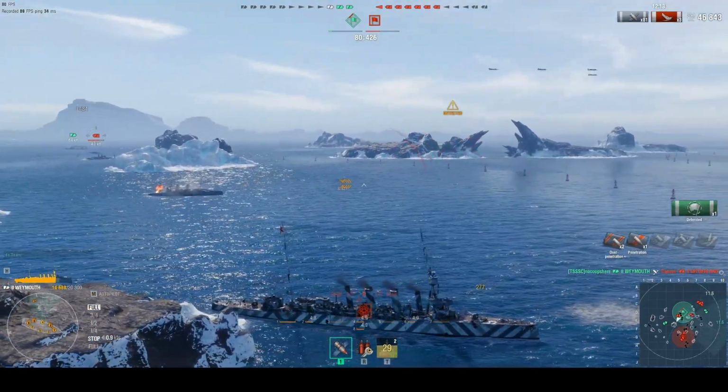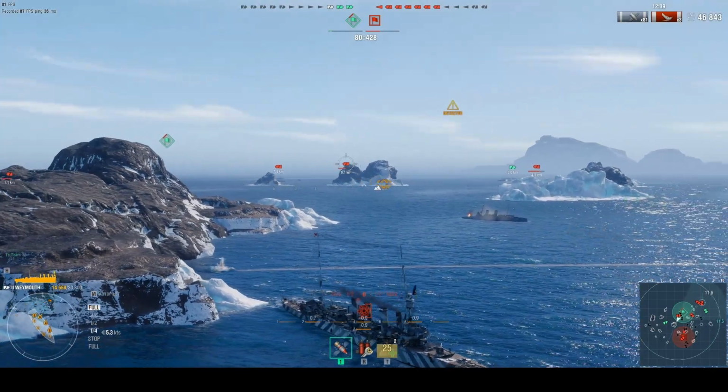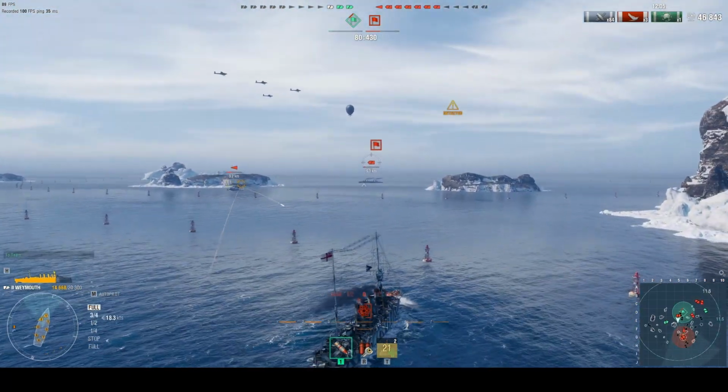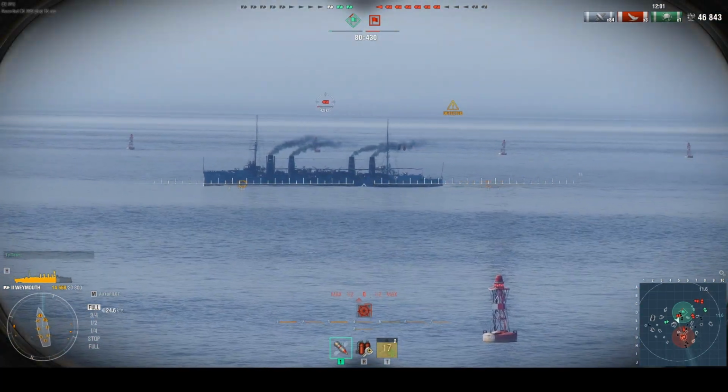So, I've run aground, but only aft. Now, you could try and reverse out, you could try and steer. When you're only just aground like that, by far the best thing to do is just go forward.